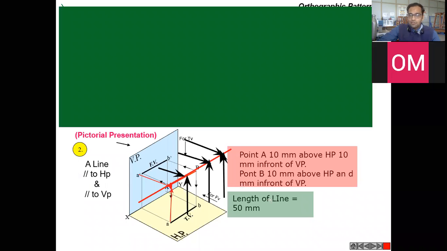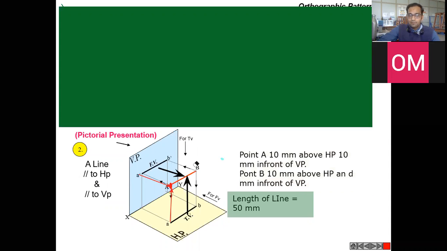And due to that, to justify the line's position, we are adding another data in it. And we are saying that the length of line is given, which is 50 mm. So now we are able to plot the line in the form which is demanded in the problem. I hope you are able to understand this.